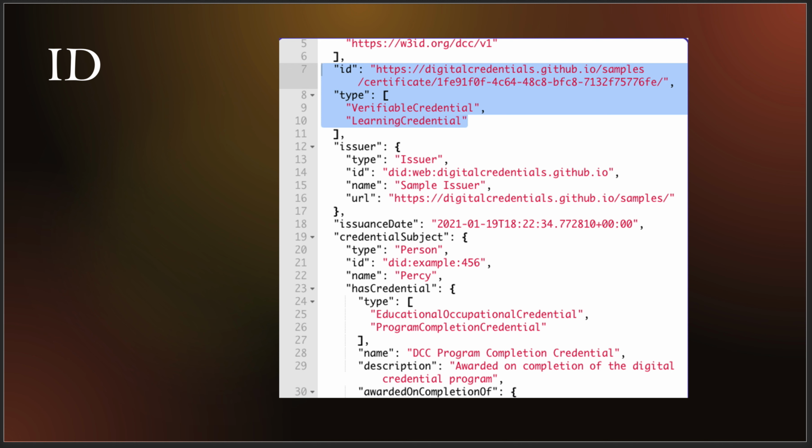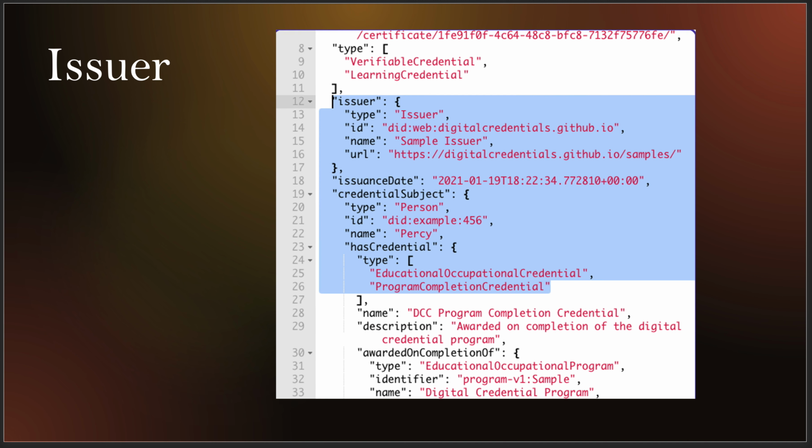So that initial start is going to be whatever the certificate is, whether it's my Udemy certificate for AWS or it's my PhD in cybersecurity. That's my verifiable credential, and that is a really important part of the code. Then the issuer. That sample issuer is the one they're doing for digital credentials, but remember that issuer can be a company, it can be a person, it can be whatever.